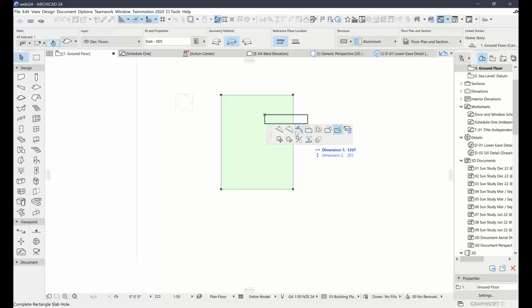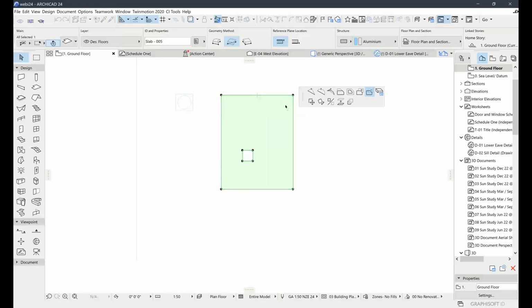So let's go through and do that. And again, you can just create whatever it is that you might want to here. I'm just going to make some shapes that will be nice and obvious for us to see when we apply it. But you could have additional bits sticking out of it or anything like that.